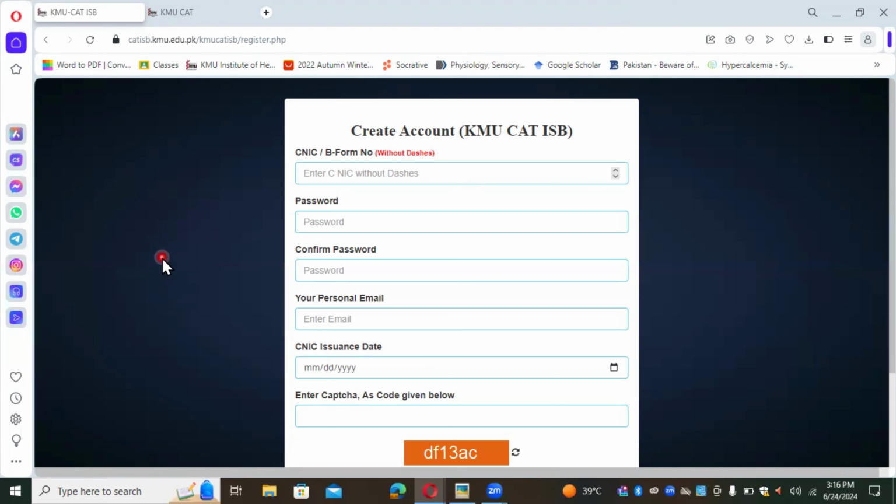The ISB Create Account tab will open. You have to fill all the information to create an account. Enter your CNIC.